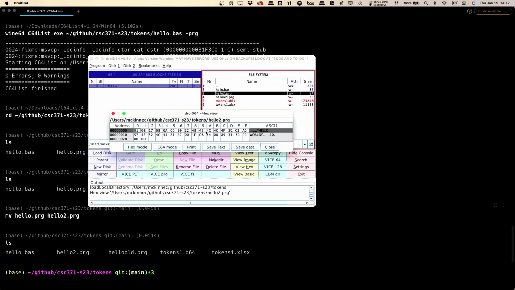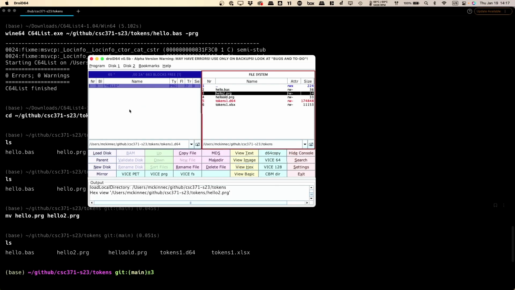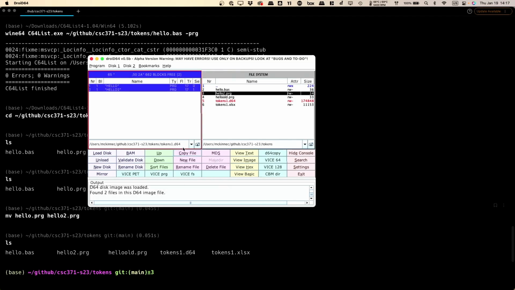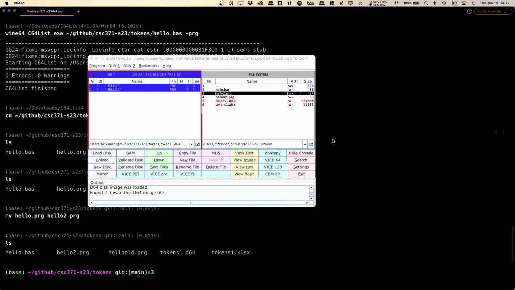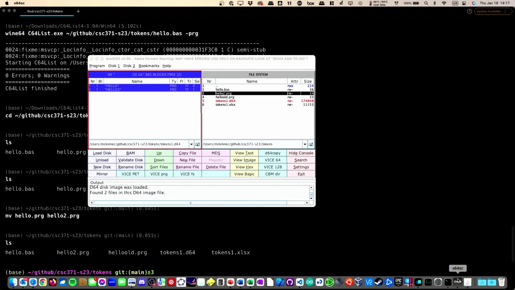Okay, and now let me put this program file on this floppy drive. So I can copy it, and now hello2 is also on my floppy drive. Okay, which means I can go back in device, if it will come back up.